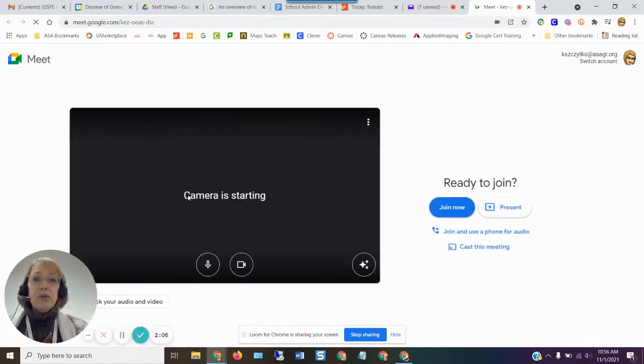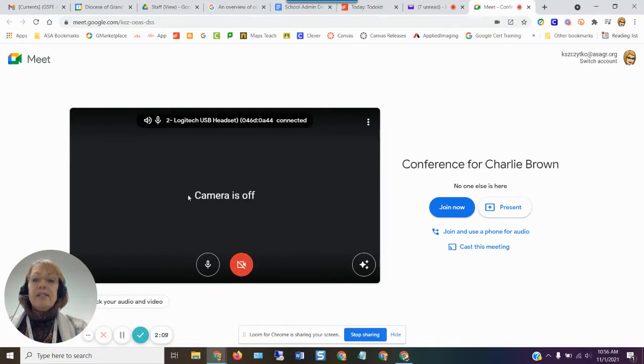If you've never used Google Meet before on this particular device, it will also ask you for permission to use your microphone and camera. So do allow that. It will show up here somewhere, asking you to allow the use of your microphone and camera. So definitely allow that. Down here, you can turn your microphone off or on. You will want to make sure it's on so that you're not muted and you and the teacher can have a two-way conversation. However, the camera is optional whether you want that on or off.